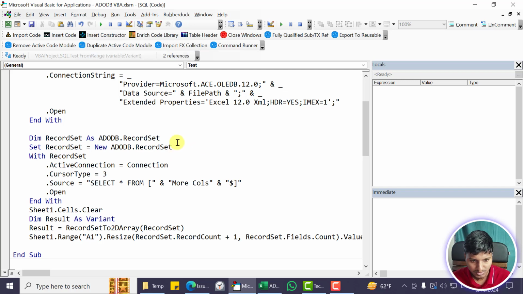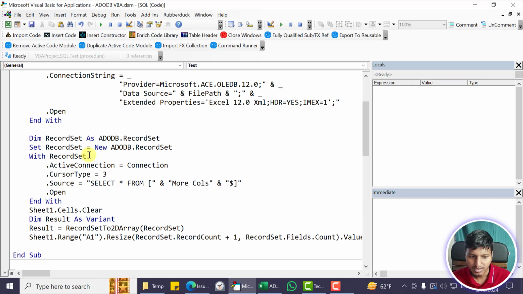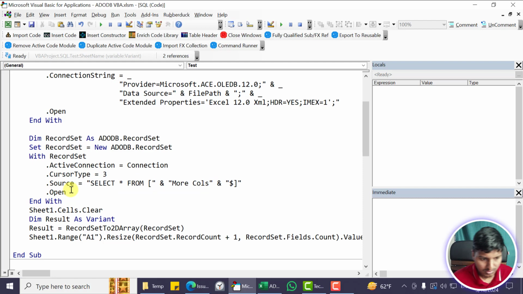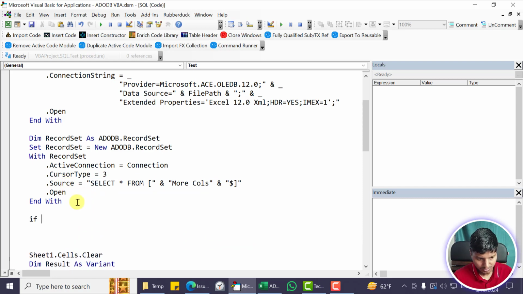So let's suppose we get this data and we get only up to 255 columns. In that case we can loop again and move our columns to the next section, right? So let's see how we can do this. When we specify it this way, we are saying that we want the data from the whole worksheet, starting from A1 to the end. So let's try this. We call source.open, and now let's see if our recordset fields.count is 255.